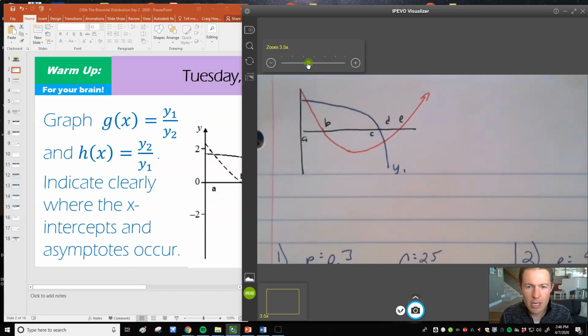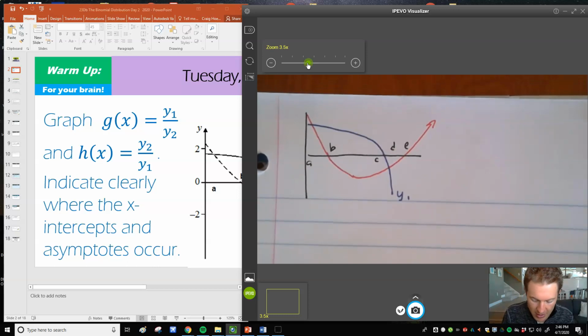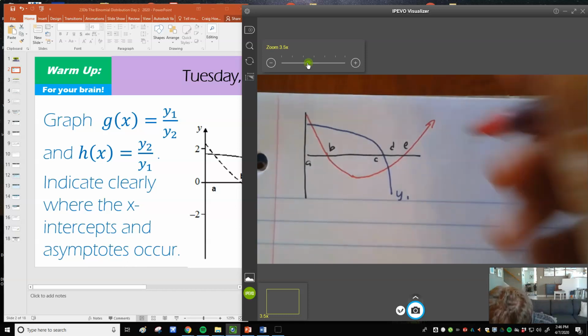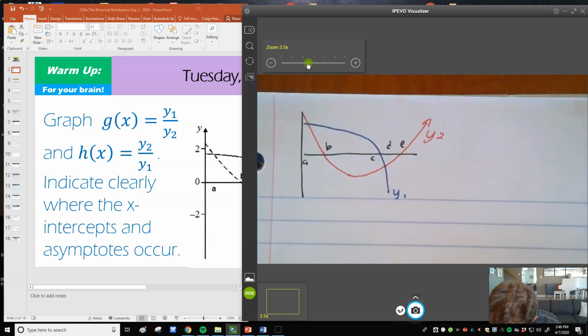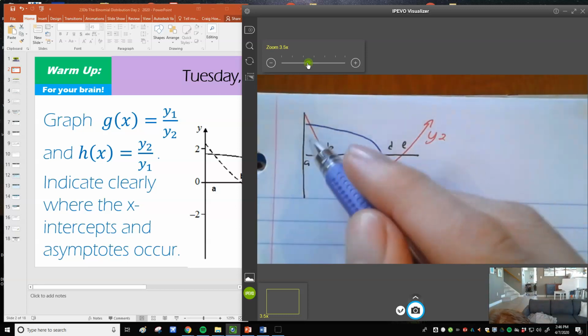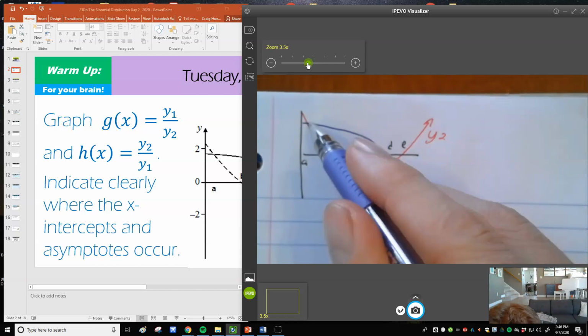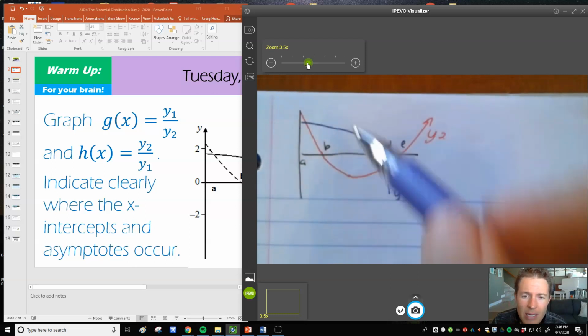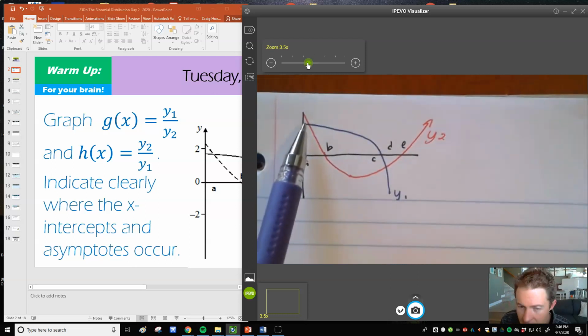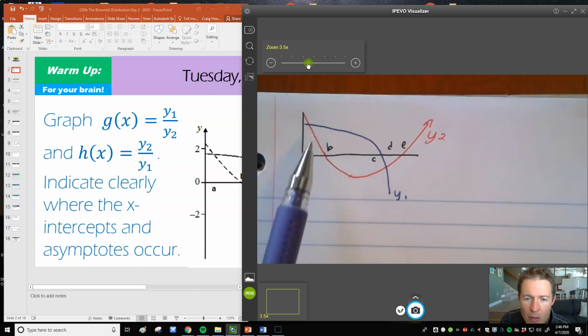All right, so here I went ahead and sketched it to save us some time. Let's do the very first one, y1 over y2. I should label this other one y2. So y1 over y2, we're dividing by y2. Let's talk about point by point. Right here, at point A, if the two functions are crossing each other, if they equal each other there, well, anything divided by itself is just going to equal 1. So at this x value A, whatever that is, the new function is going to equal 1 because it's anything divided by itself.